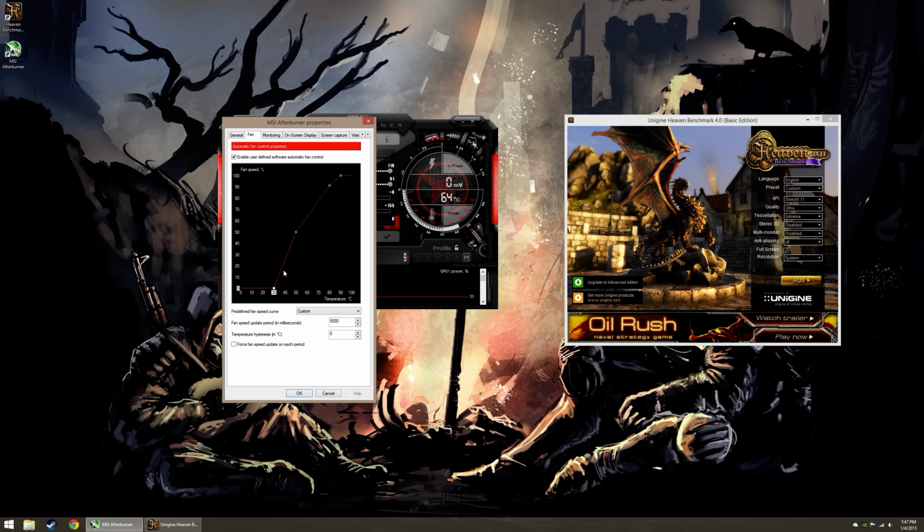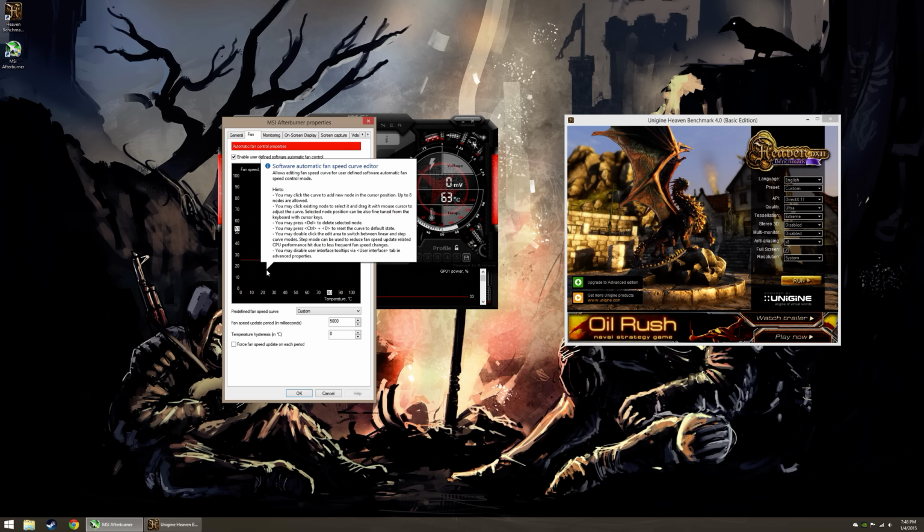You could drag it so that your fans don't move at all when you're down low, and then suddenly decide, hey, once we reach 50 degrees, I want this to spike up. Maybe you could have a more gradual curve. Maybe you like something more like this. Maybe a little bit more like that. So once we reach 80, we're really going to ramp things up. You can play around with this on your own, and find whatever's reasonable for you.